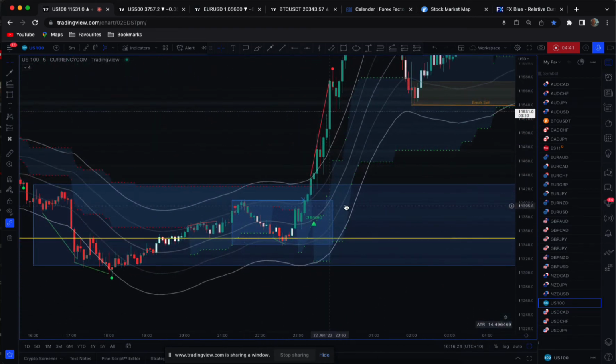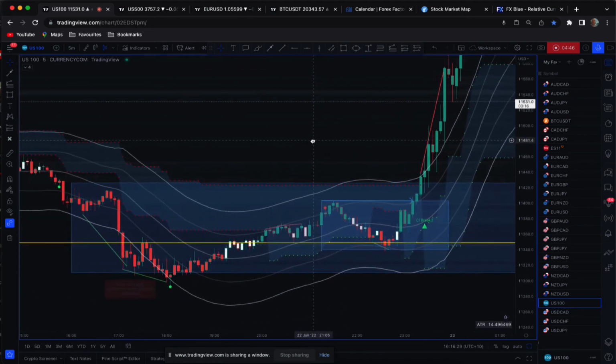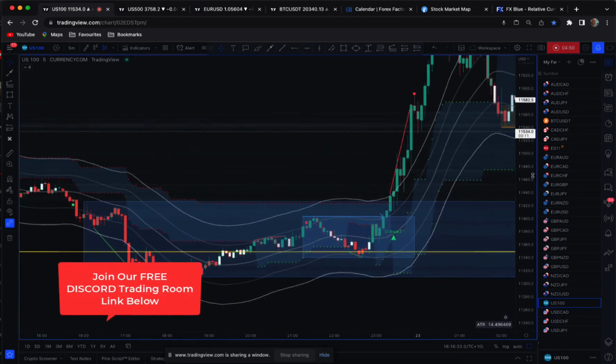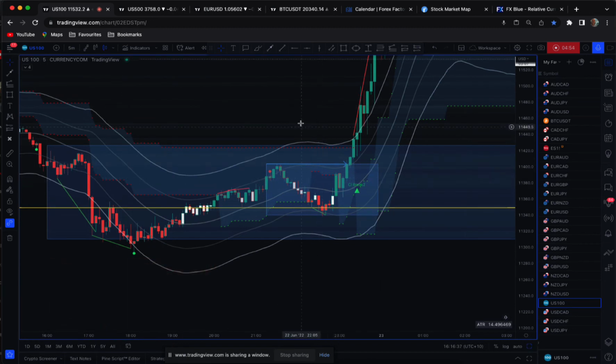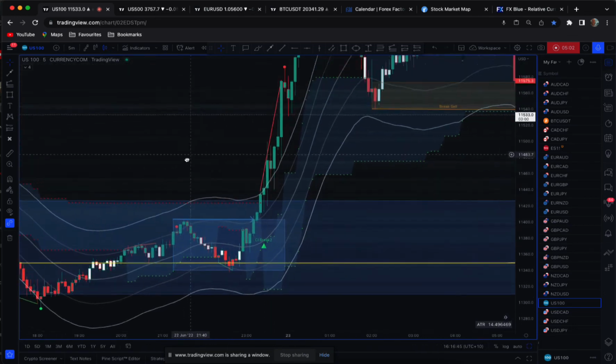And, oh yeah, this was the trade that we were talking about yesterday in our Discord chat. By the way, the link is below. You can join our Discord. It's free to join. And it was this trade into this order block, 4-hour order block here. And we got a very nice signal right here, and that was our trade.